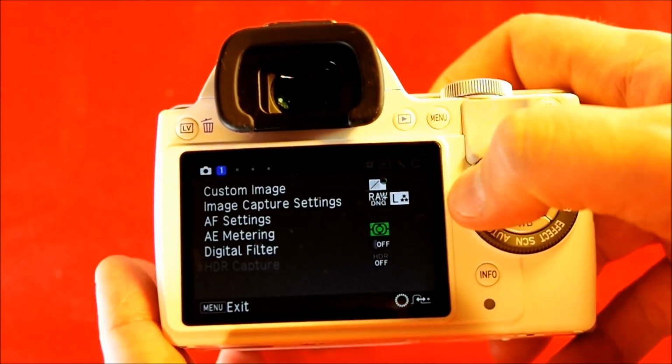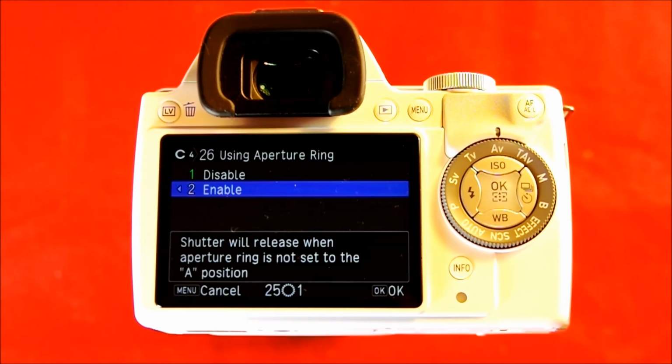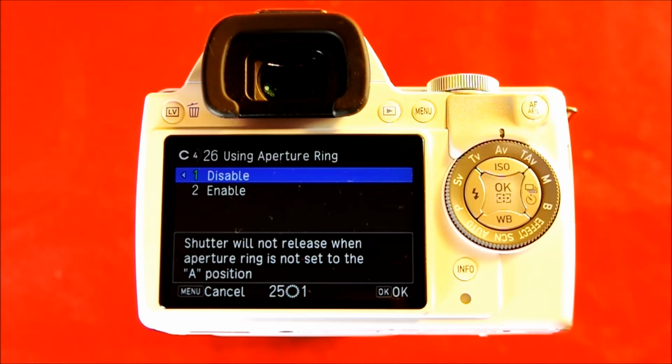If you set this to enable, the camera will stop down the lens if you have the ring manually set. If you set this to disable, the shutter will not release the aperture when the aperture ring is not set to the A position.